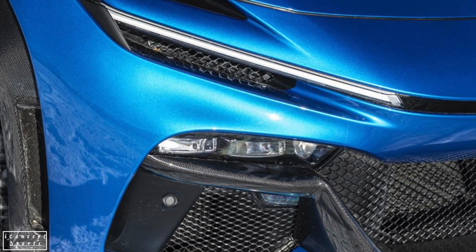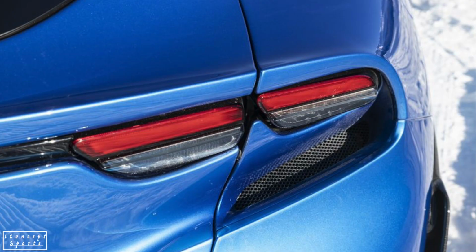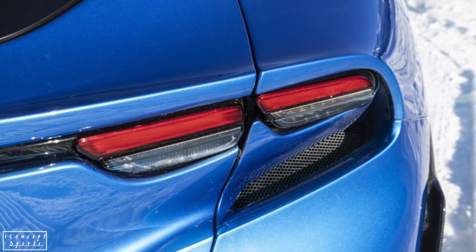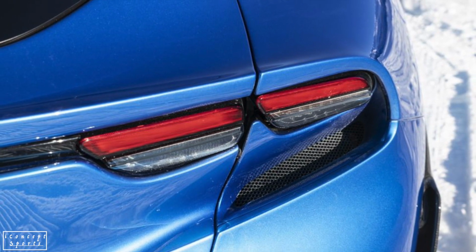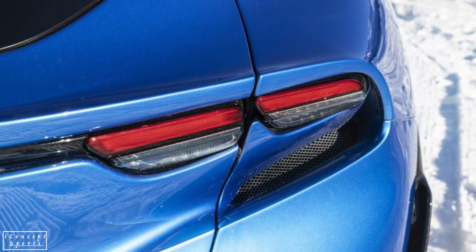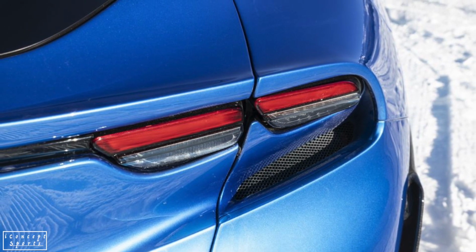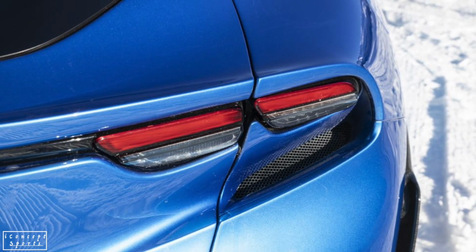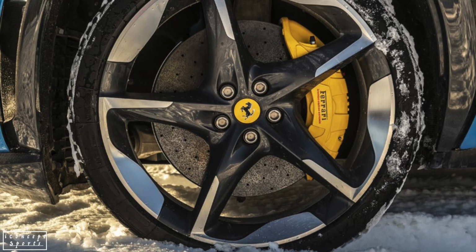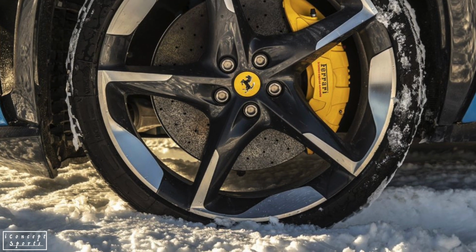The V12 makes pretty sounds but keeps them to a dull roar, probably to the delight of 2X, which will surely do a brisk business in uncorked Purosangue exhaust systems. There's a launch control position for the stubby metal console shift lever, but no track setting on the Manettino. The various aerodynamic tricks, underbody diffuser, air curtains to keep airflow attached to the side of the car, hidden ducts and channels in the bodywork, are optimized for cooling and drag reduction rather than ground-hugging downforce. Ferrari resisted the temptation to build a jacked-up F8 Tributo, and that was the right call.